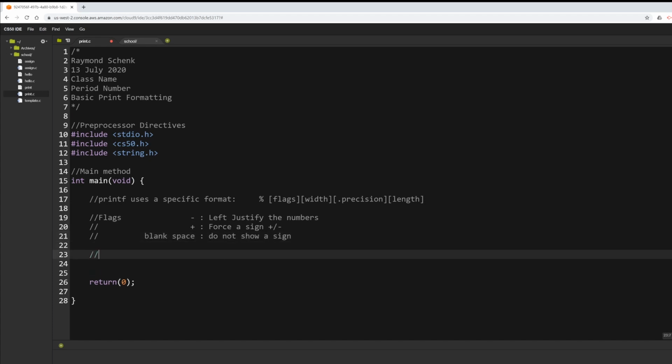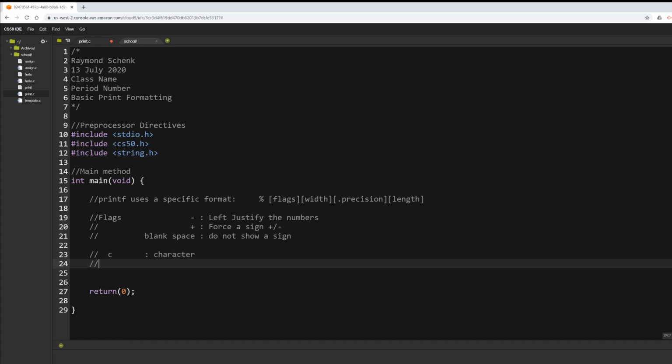All right, now I'm going to give you some of the common ones. A C delineates a character. And we've seen that once. We'll see that again. A D or I, and you can pretty much use those interchangeably. I just tend to use D, basically as a signed decimal integer.